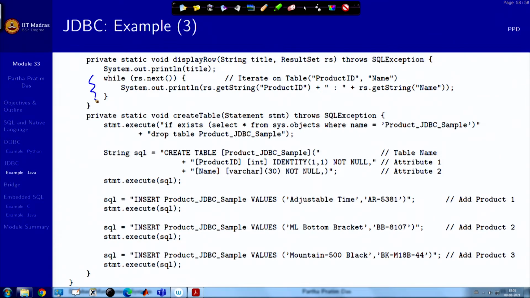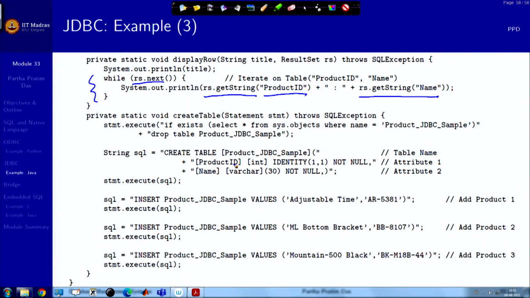Then what I am doing is I iterate on this table for the product ID with rs.next. So, this is an iterator, and at every iteration I get the string corresponding to product ID and the name.